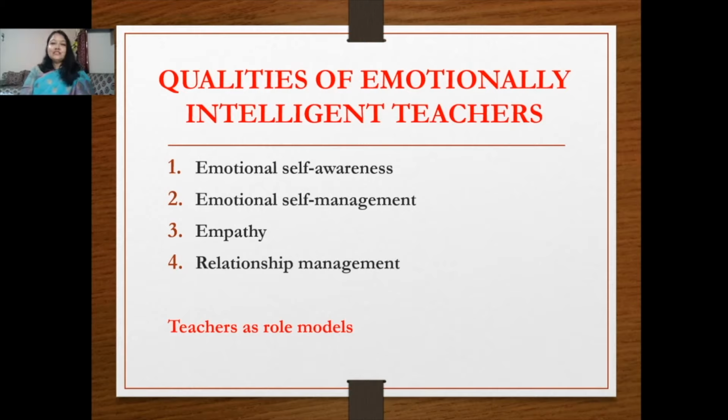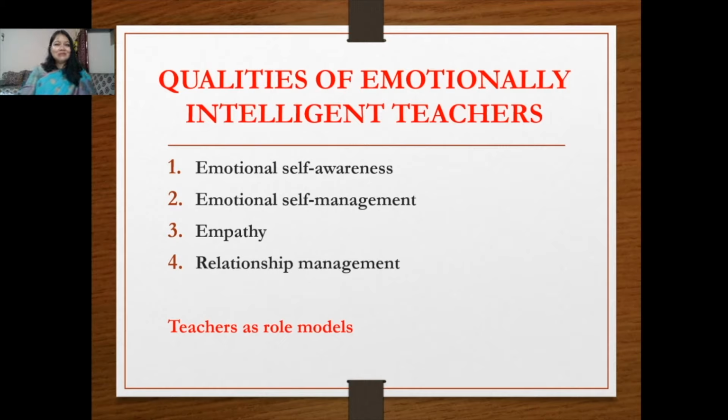teachers. So, the first thing that an emotionally intelligent teacher, the first quality that they have, is emotional self awareness. All right, that means they are aware of their own emotions, they are able to experience their emotions fully, they value their emotions, they are able to correctly label their emotions, they have an enhanced vocabulary about emotions, right? And they introspect about their emotions, maybe they are able to write a journal, they know more about their emotions.